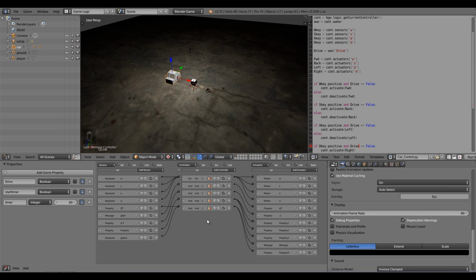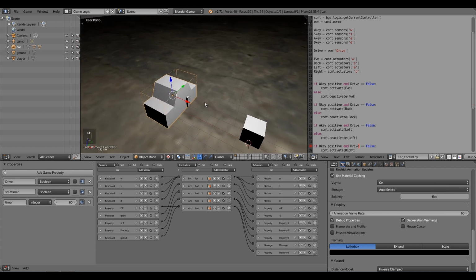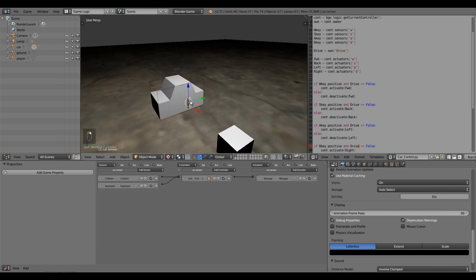Then what we're going to do is move along to the next thing, which is a lot more complex and involves sending messages. So, first of all, what we need to do is scroll in here, and we want to select our sensor here. Now what we're going to be doing is we are actually going to be deleting all of these, so all of the stuff we don't need, and actually what we're going to do is add a game property to this, and we're going to call this car door.